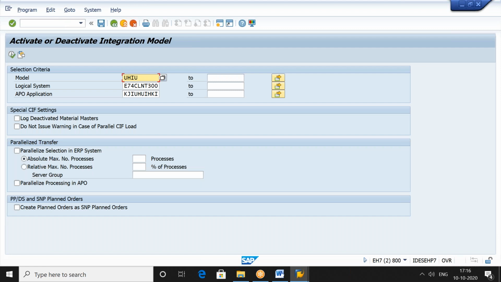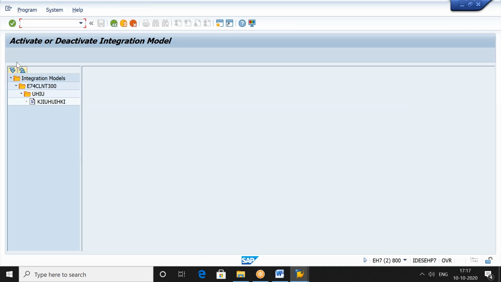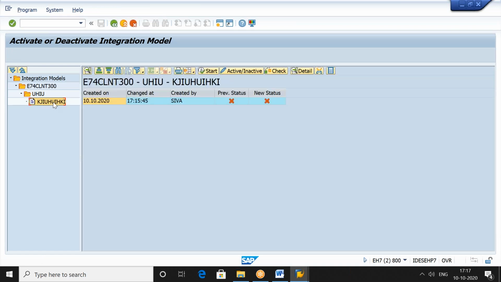This is for execution. See here, whatever you have given is appearing here. The system will not stop you whatever you type in these two fields. These two fields are not useful. Definitely these two fields are useful at a higher level. We'll see it, but not now. So right now you can consider the first and third fields as just free text fields. Double click on this, select, activate, and execute.